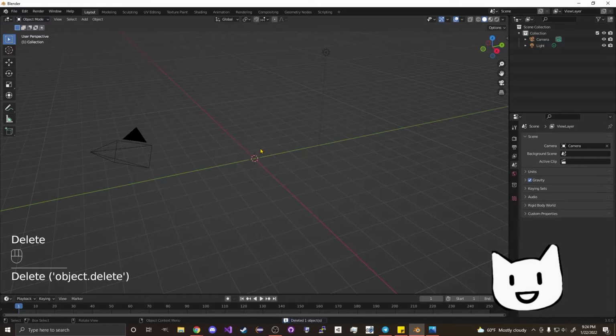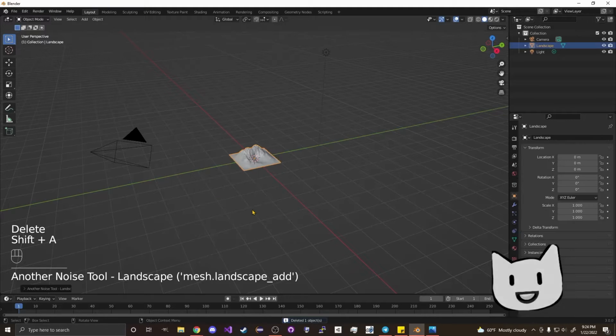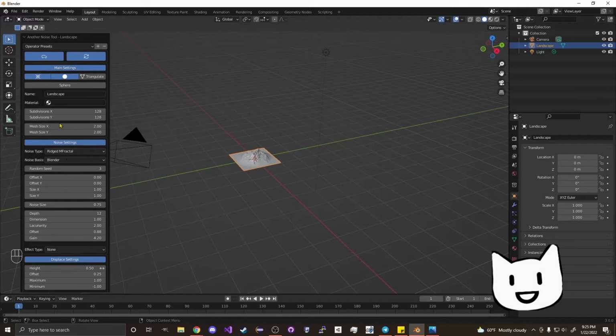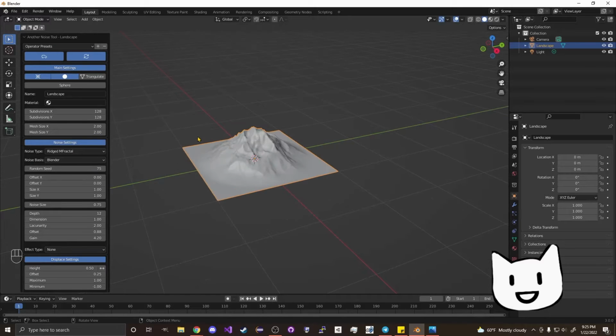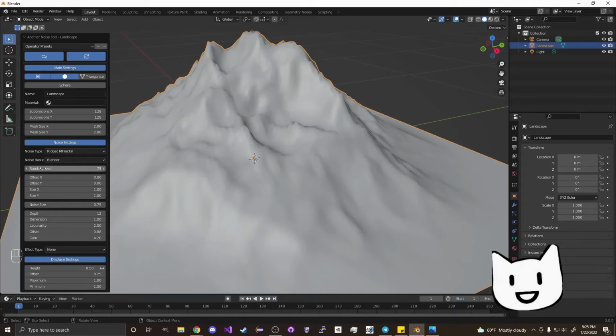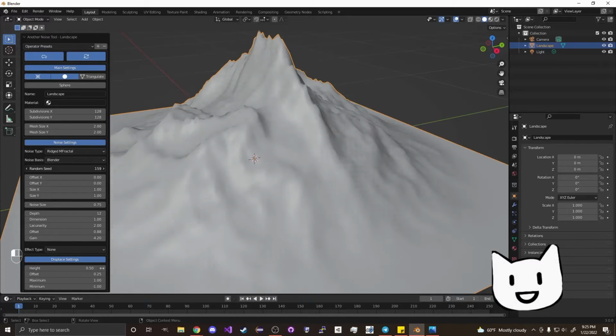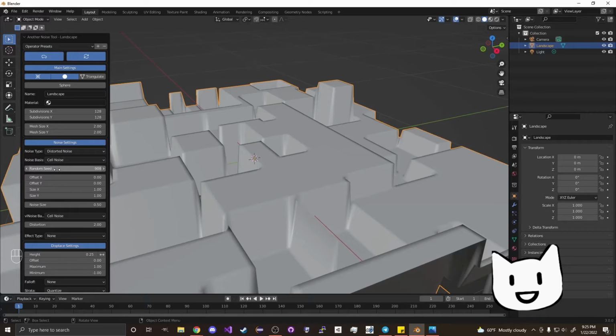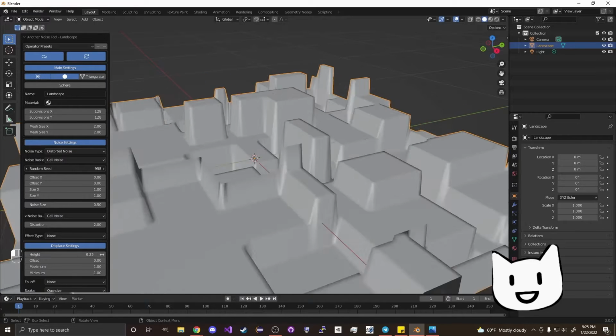And then if you add a landscape, you can open this drop down, change the presets, and also you can change this random seed so that the operator preset generated will be random. So if I go to a different one, like Techno Cell, I can just change what it looks like based off of this seed.